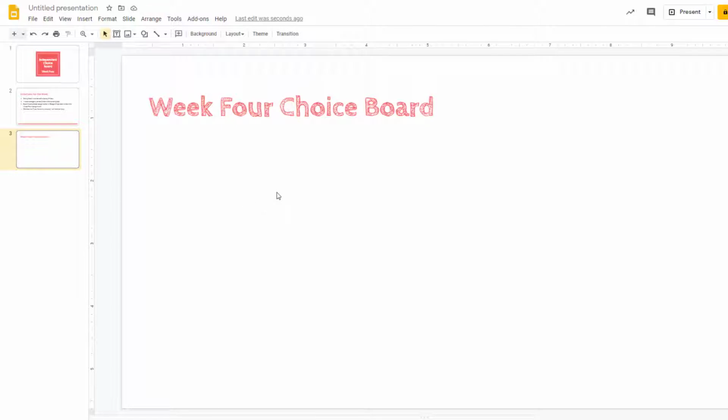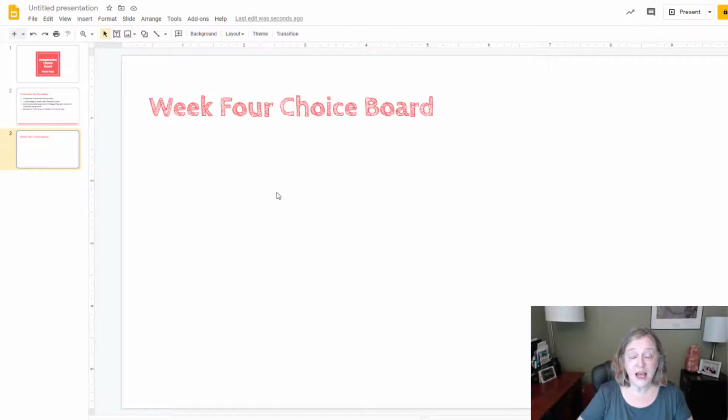Before we actually create the things that will link to the other slides, a highlighter moment, as I call it: you probably will want to create all the slides that are going to have the directions first. If you're going to create one subject area and then have choices under that subject area, we'll create those slides first, and then come back to this choice board and link it to all those slides.